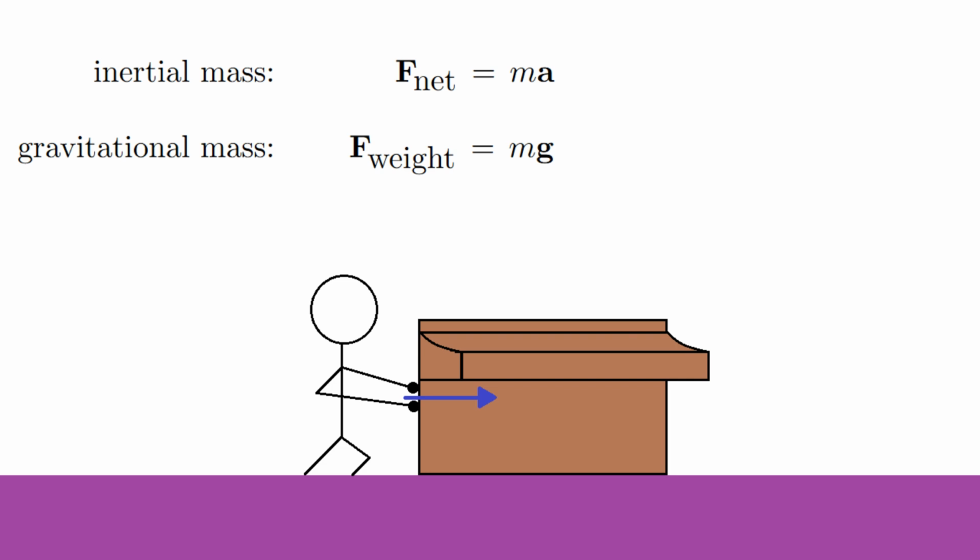So then, the question I want to leave you with is, what would be a more correct physical model within the framework of Newtonian physics for why your piano is so hard to move? I mean, I'm claiming that it's to do with gravitational mass, but gravity is a force that acts vertically, not a force that tries to oppose horizontal motion. I think this is a good question to think about, particularly if you're studying upper high school level mechanics. Well, feel free to share your thoughts in the comments.